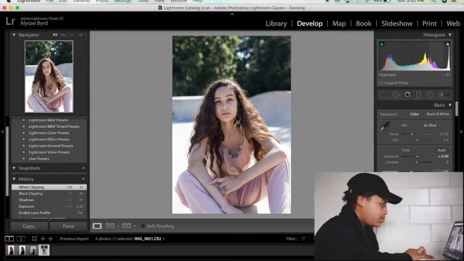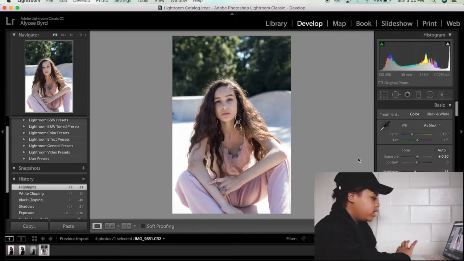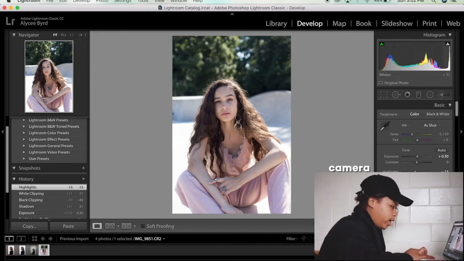I do know that I do want it to be kind of like almost like an angelic glow, so I do want all the whites to be very white, highlights to be kind of blown out.